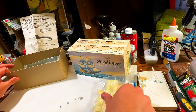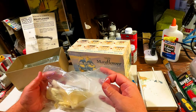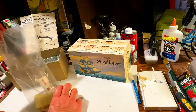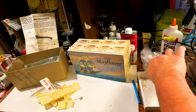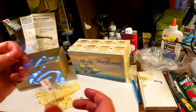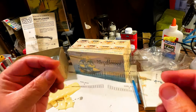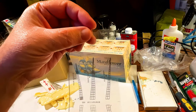All right, let's start by looking at what's in this bag. I don't know if this is the original bag or not. But let's get everything out, put that to the side. First thing I notice is the rat lines. They look like they're printed onto a clear plastic sheet. And that's a pretty good idea.